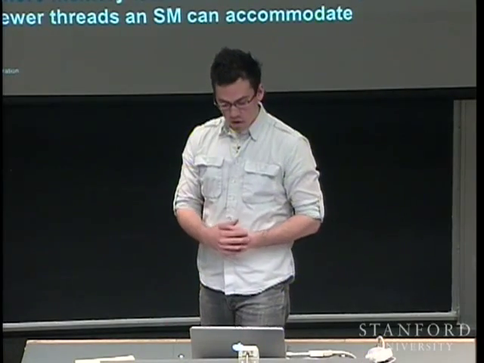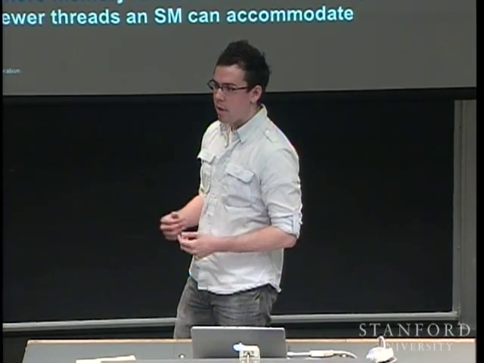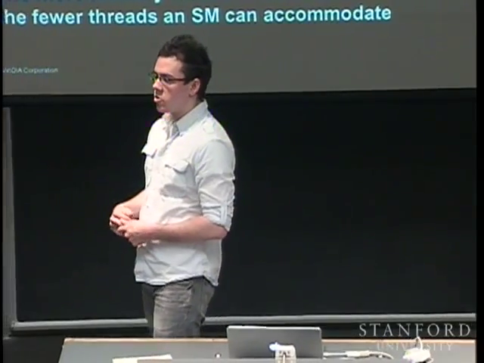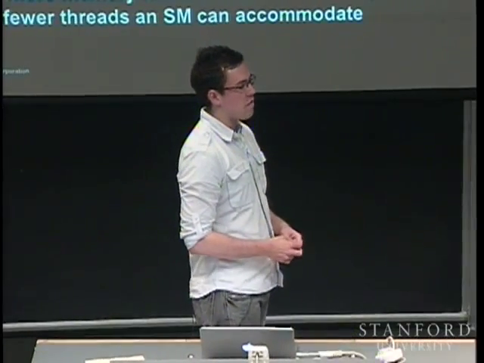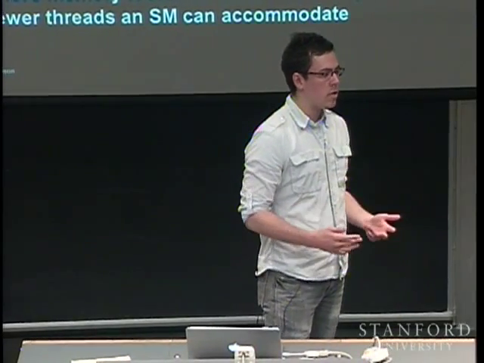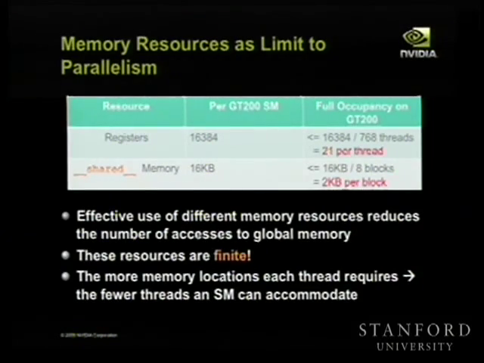And so, to close up, when thinking about these different memory spaces and the memory resources you have available on the GPU, you should realize that these resources are finite, and they pose a limit to the parallelization that you can actually express and expect on the GPU. I'll just give you a short example. If we take a look at the number of registers that each streaming multiprocessor, or SM, has available, it has 16,000 registers.